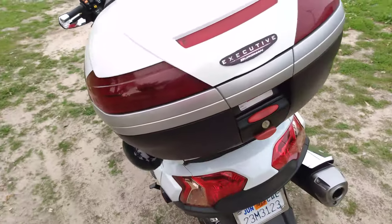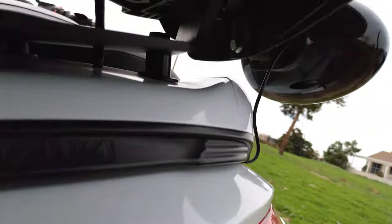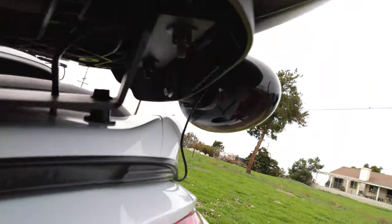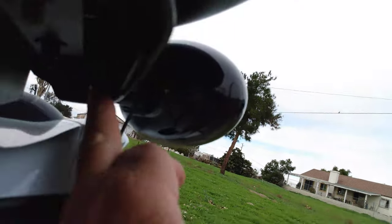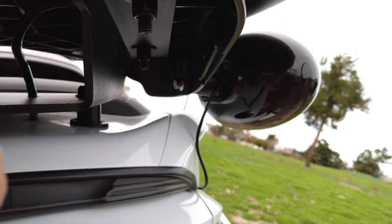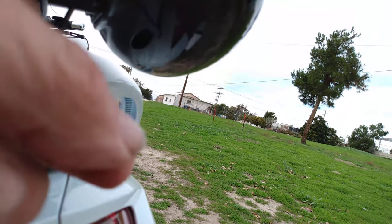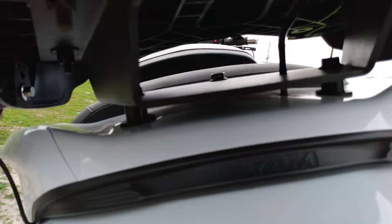And here's the one for the back speakers. I don't know if you can see it, but underneath, let me see if I can try to focus it in there. There's a washer, a square washer, drilled, a bolt. This came with an M6 in a kit, but I wanted an M7 for my bike, this whole thing. Because this had to be a little longer, but you got to make sure you have some space up here. If you have this too high up, you won't be able to put your trunk down on there. So you have to measure it and all that.